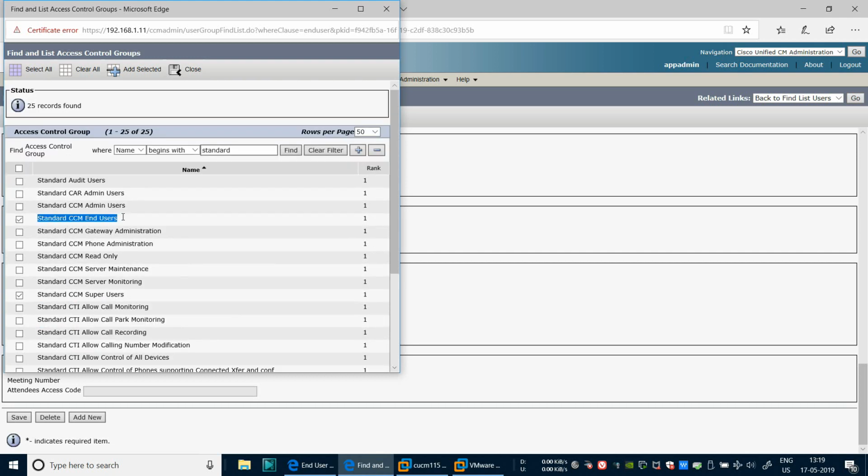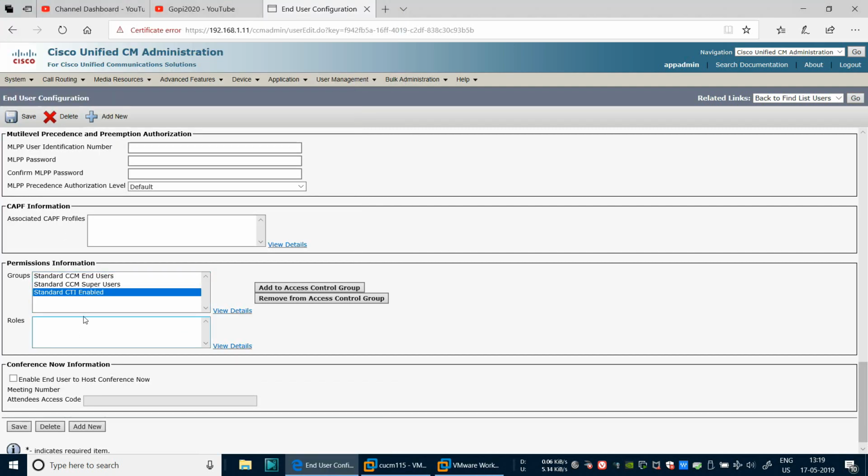Otherwise, CCM super user should be enough. Okay, the group has been added. Once you save it, the roles will get auto populated for those three groups.